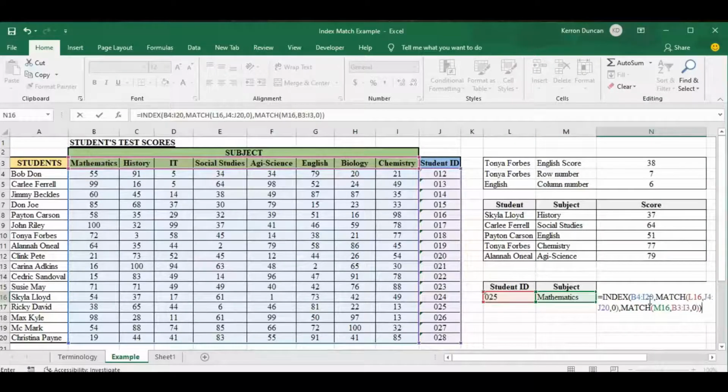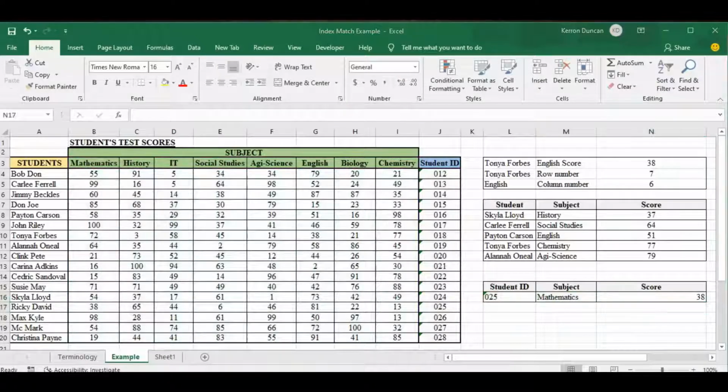In this case, we don't need to lock these references because we're not going to be moving this function downwards. And if we click enter, so here we see that the student with student ID number 25 scored 38 in the subject mathematics. So we've seen here that index match can do a left lookup.